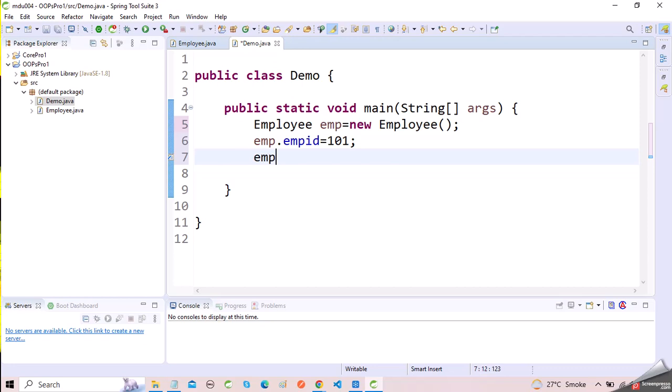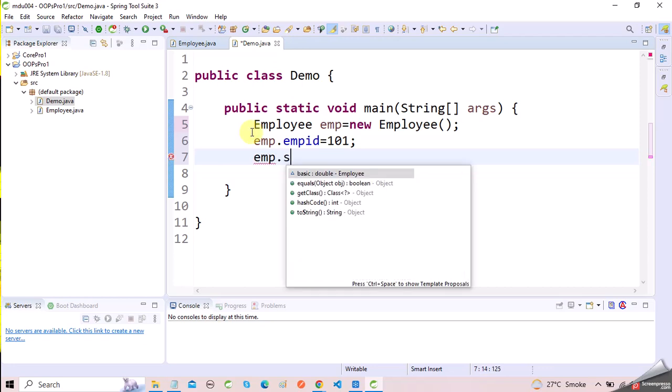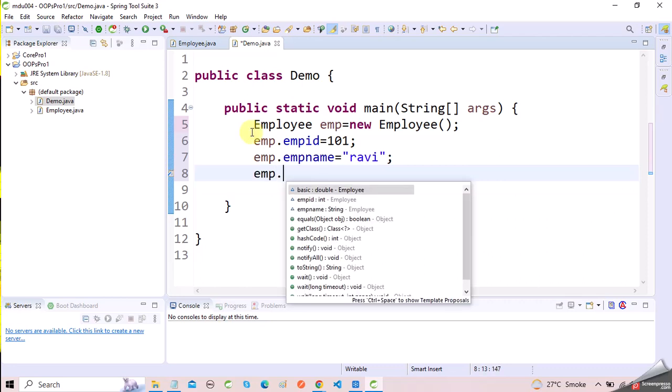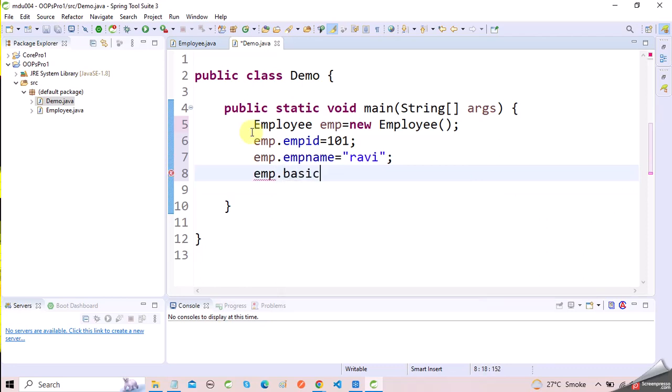Same as we can set the empName, and the basic.